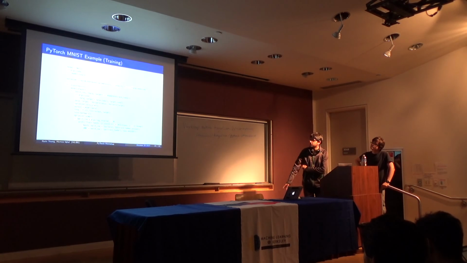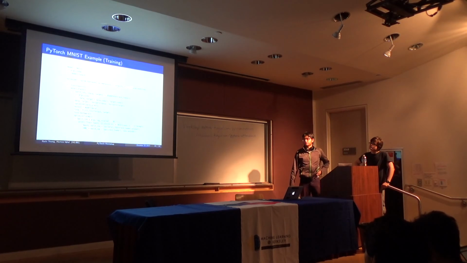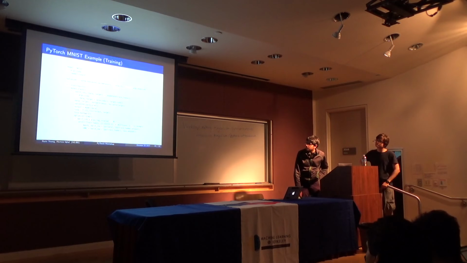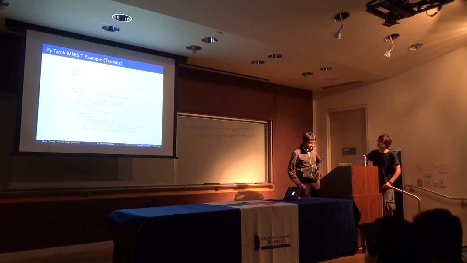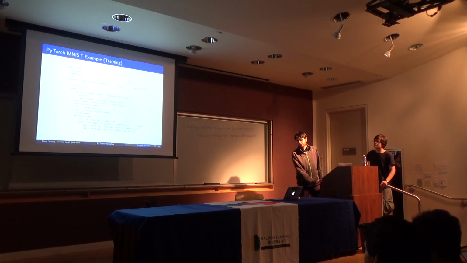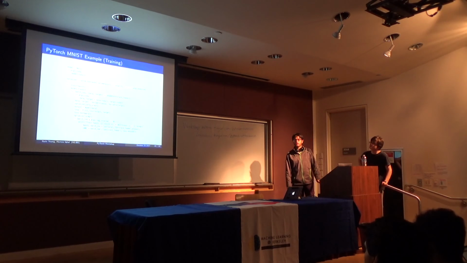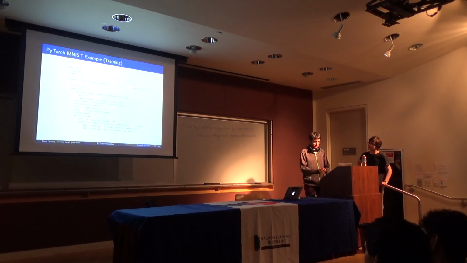So then we're just looping over our batches. We're converting our data and labels to CUDA if we can, and then making them PyTorch variables, as we saw on the last slide, so that the gradients can be appropriately done with the model. We're setting the gradient to 0, applying the loss, and then we're doing backward on the loss, and then backward on the weights to backprop it. And then finally, if we've been training for a certain number of epochs, we just print the loss, see how we're doing. Pretty standard stuff.